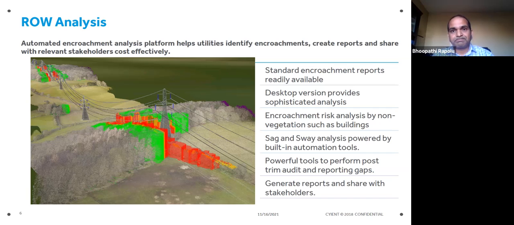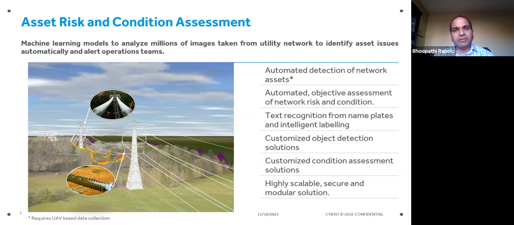solution shortly. So if we are able to collect high resolution imagery, preferably using UAV or mobile LiDAR and imaging, we can actually use that high resolution imagery for automated asset detection and condition assessment.